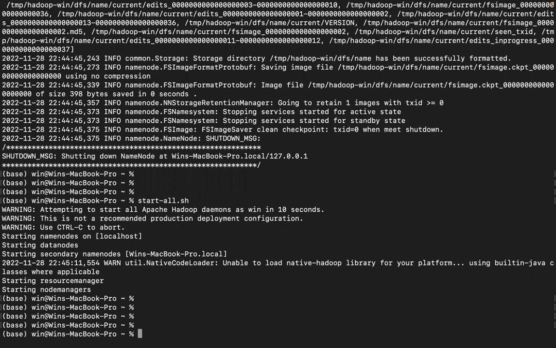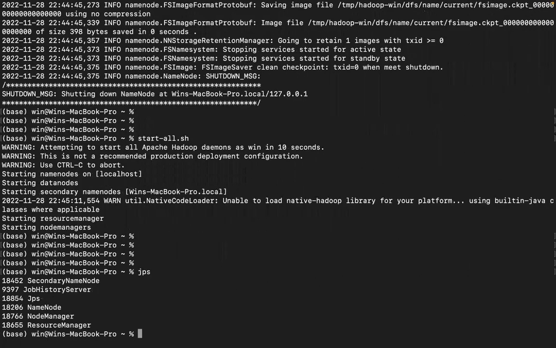So after this, just type jps. While typing jps, just see namenode, secondary namenode is running, job history server is running, jps is running, node manager and resource manager are also running.